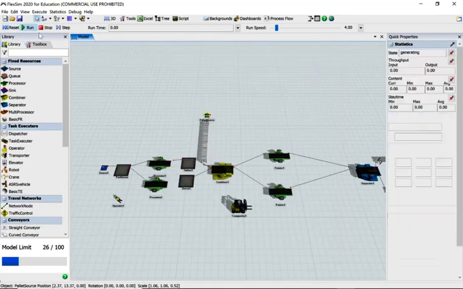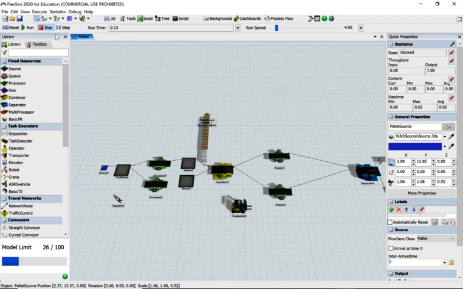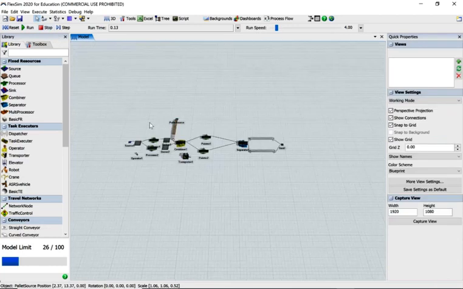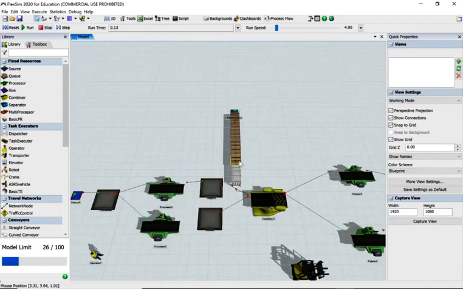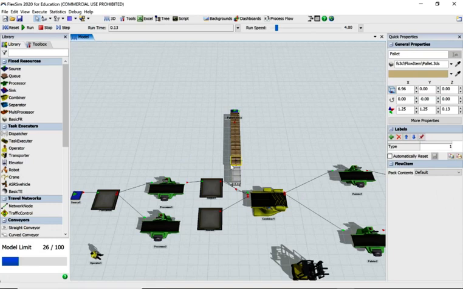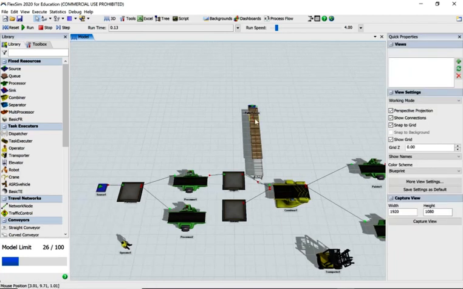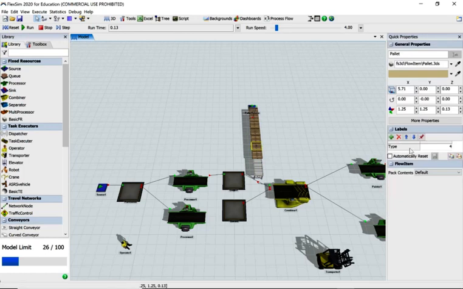You should be able to run this now. Let's just run it very quick. I'm just going to stop it as parts start up here, or palette should I say. So you can see that I've got a palette. It's item type 1. Let's click on item type 6, 3. So it's creating random palettes with different labels.